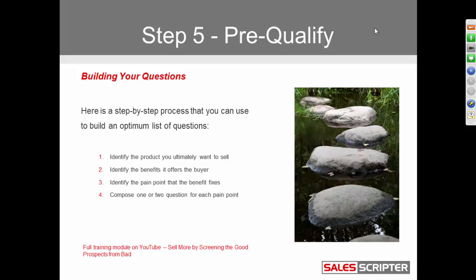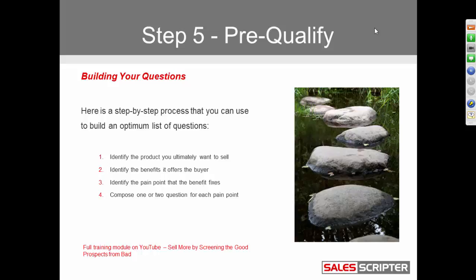One thing I want to point out is that at SalesScripter, we're real big on creating messaging that's tailored for different buyer personas. So your elevator pitch and your pre-qualifying questions could change when you change from one buyer to another. For example, when you change from one industry to another, your questions could change. Maybe you're selling to one company and you could sell into operations and you can also sell into finance. Well, those two different departments have different needs and different interests. So even knowing you're wanting to sell the same product, to have the strongest sales pitch, you could end up having different questions that you ask those different individuals.